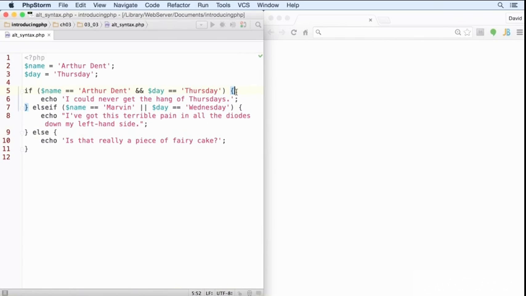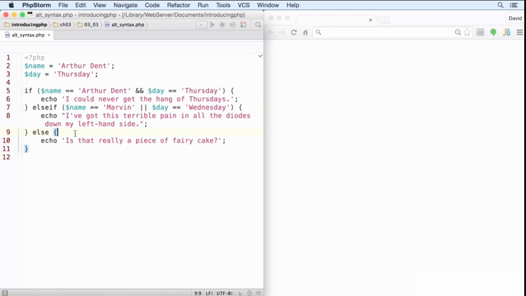If the first condition fails, but the second condition between the parentheses on line 7 is true, then the block of code in the next pair of curly braces is executed instead. And if all previous conditions fail, the code in the else block at the end is executed. This is the most common way of building a series of conditional statements, using if, else if, and else. However, there is an alternative syntax that eliminates the use of curly braces.